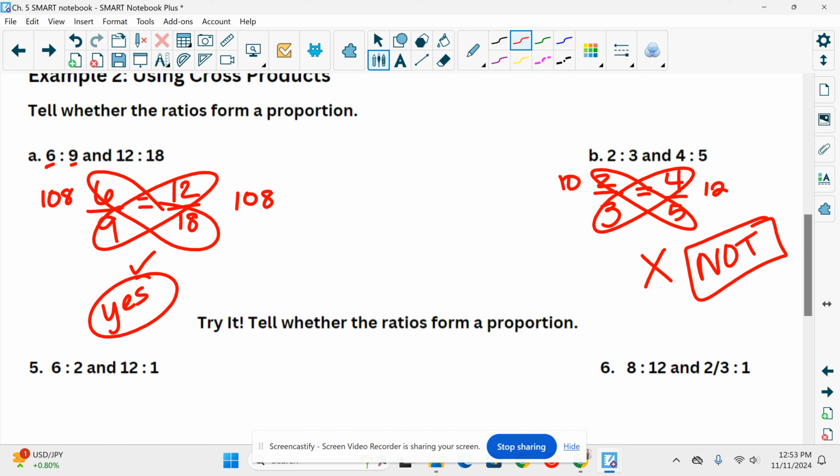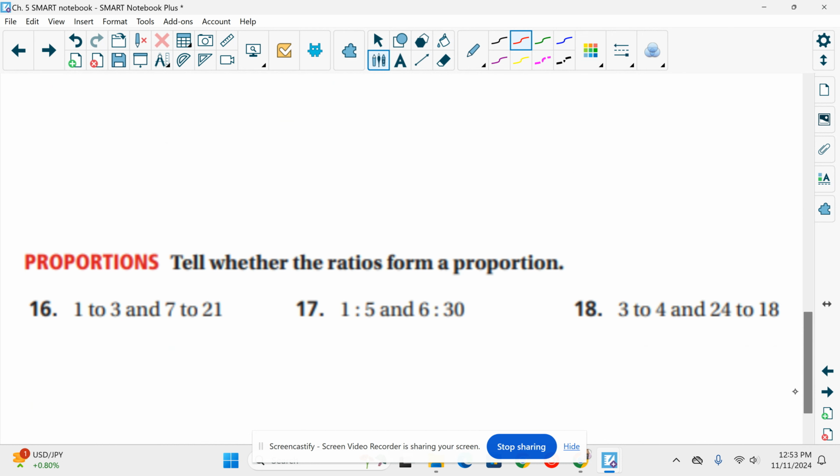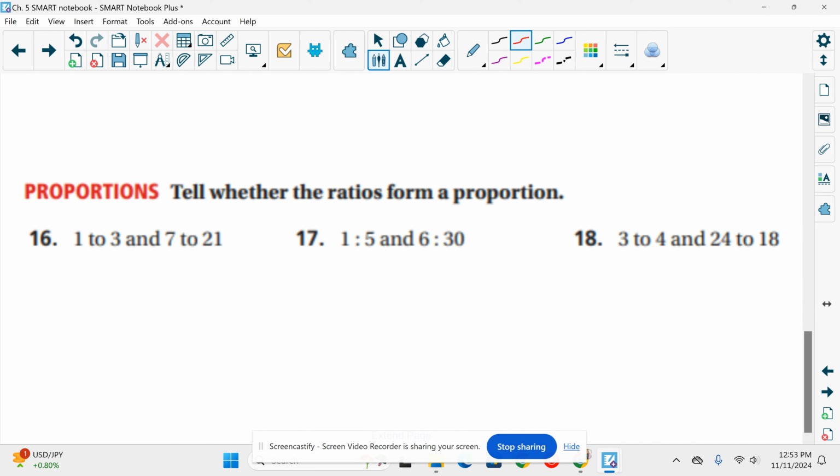Alright. I want you to try. We're going to skip the try it part. I want you to try on your own numbers 16 through 24. It really shouldn't take you too awful long. There's 9 problems there, but I guarantee it takes you less than 30 seconds to do each one of them. So I'll give you about 3 or 4 minutes. Make sure you're putting them in the right order, especially when you get into those fractions and decimals.